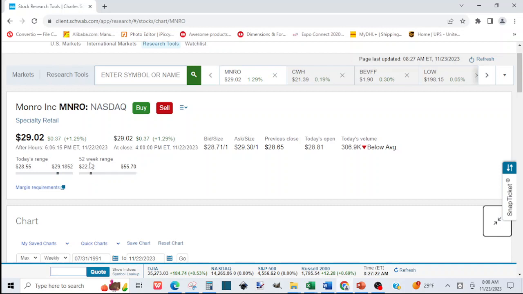And 29 is close to 22, that it is close to 55. Therefore, if you want to buy it, you can buy some share. It does not mean it won't go down. It can go lower than $29. So when you are setting the price to buy it, you will pay attention to how much it is selling for, if the stock market is open by the time you are placing the order.